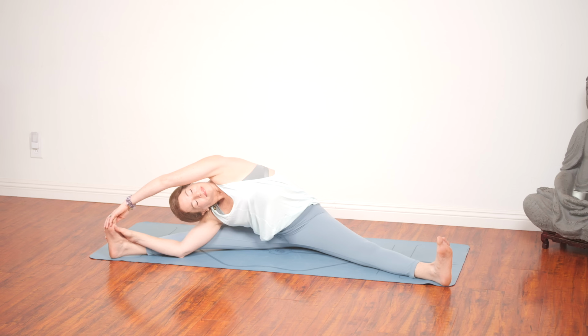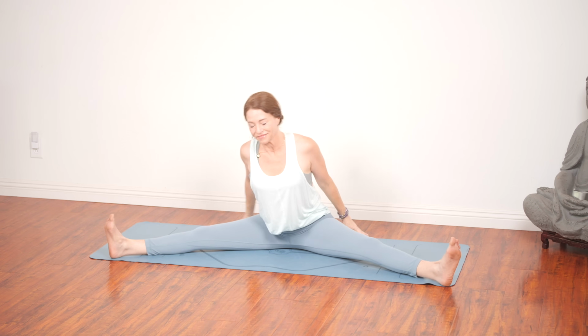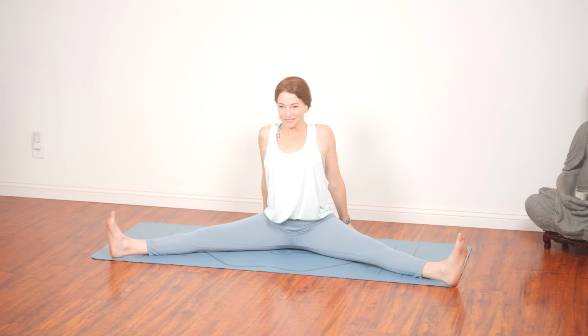So breathe here. Hopefully it's not too distracting for you. Remember to pull those toes back, keep the heels down. Inhale to center, sitting tall.